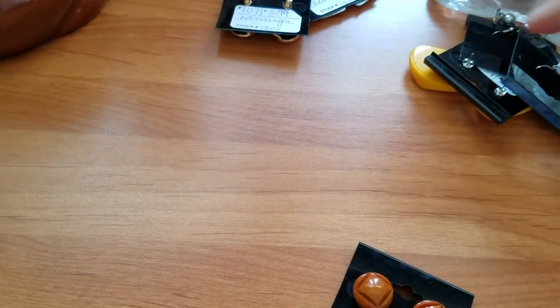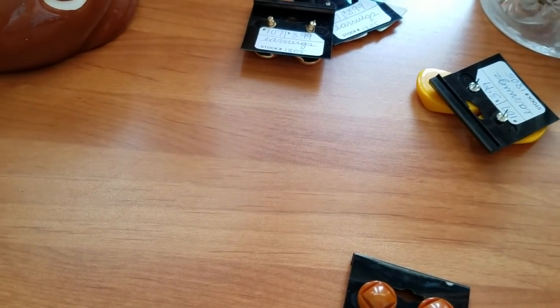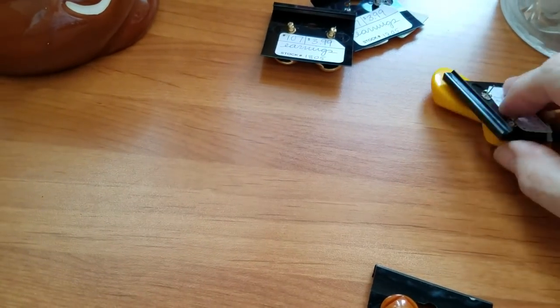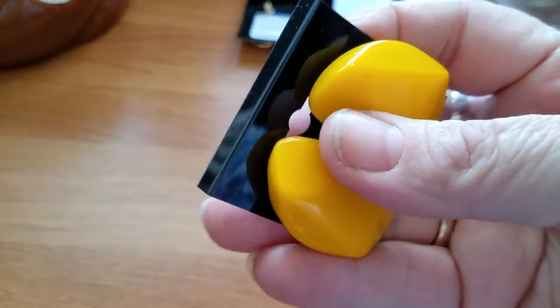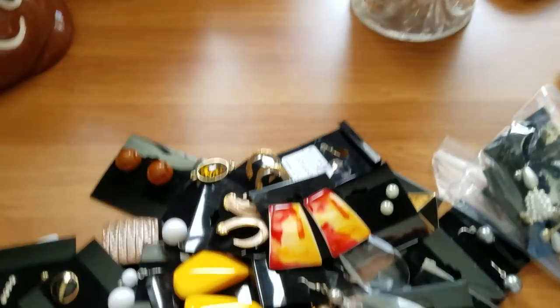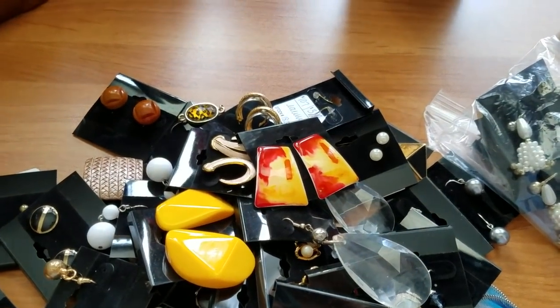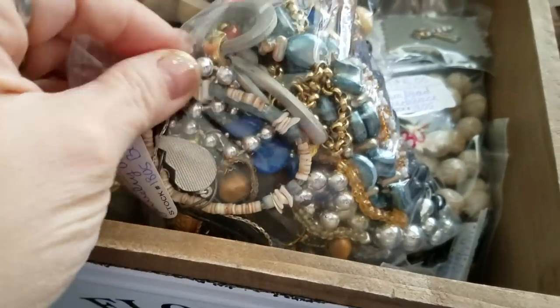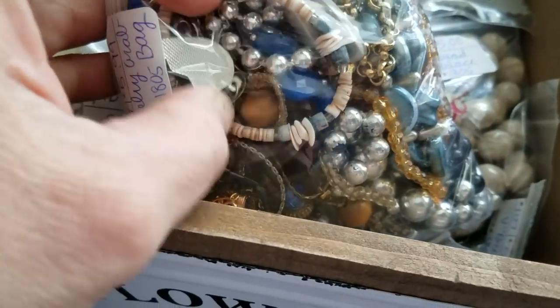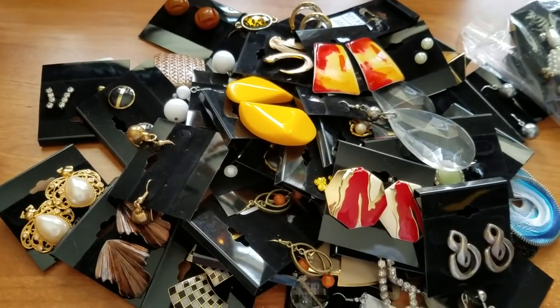Whether you're putting them in a bag in a bin like I do, or having a spinner rack with earrings that holds like 260 pairs — look at these, they look like a chunk of mango, so 80s! We're down to the last two — aren't those pretty? So all of this jewelry came to about $60 spent and almost $300 worth of jewelry after it's all priced out. That's including bags where some were cheaper or broken — it's a lot of money and a good return on investment.